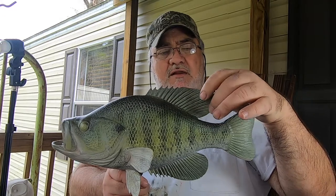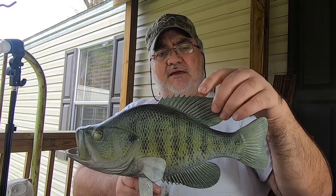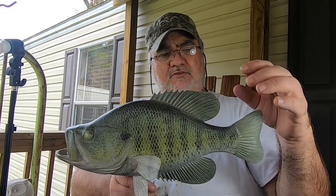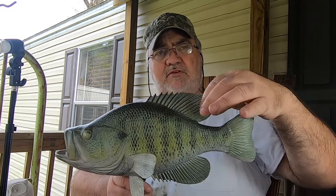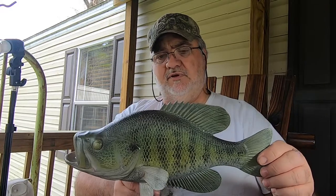the fins. And I sprayed these when I airbrushed the body. But I wanted them to be a grayish green, but they're a little too green and a little too light. So I'm going to take them a little bit to the darker gray side, and then I will also be putting the spots on that. So hopefully I can get all that in this segment.